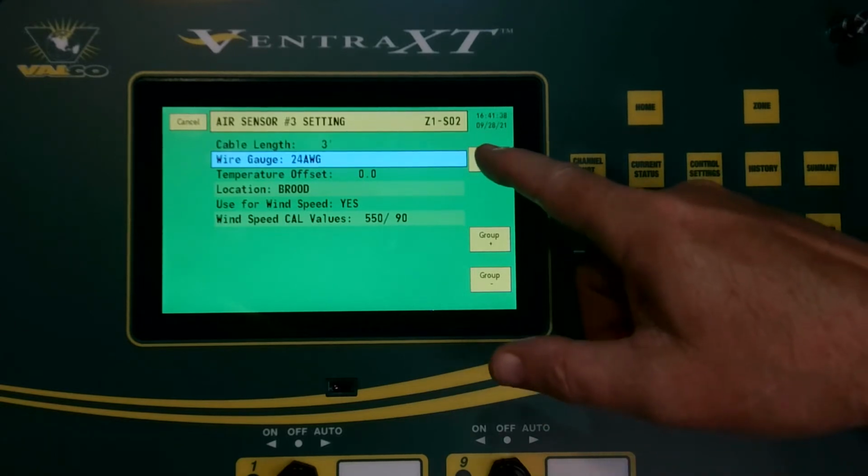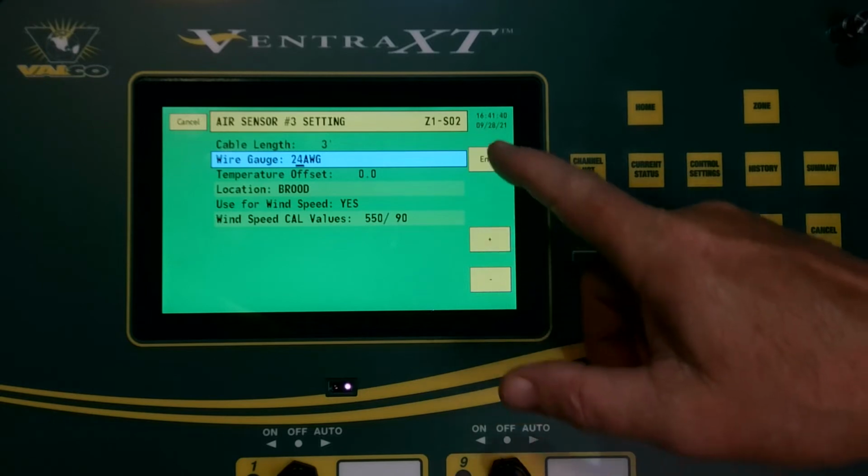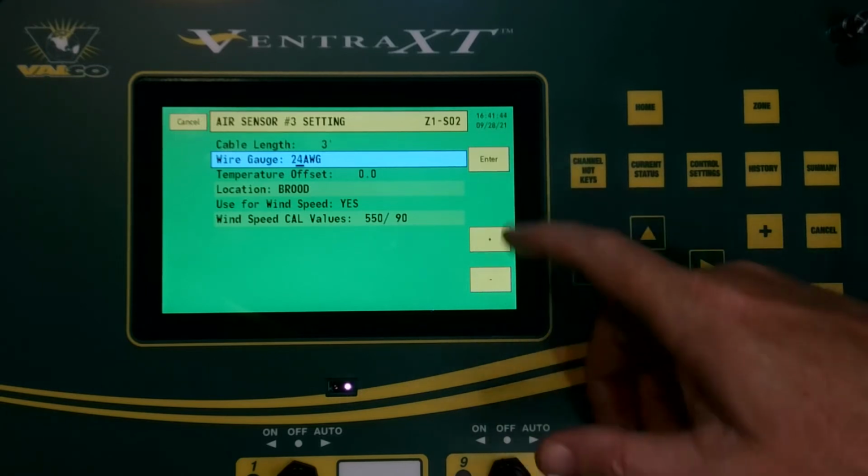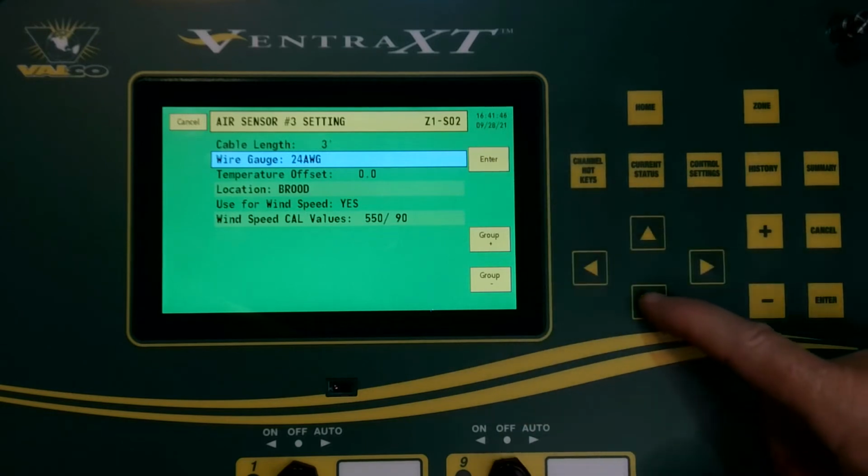Now we're going to set our wire gauge. You can hit enter to change to whatever wire gauge you're using. In this case, we're at 24, so we'll leave it at that.